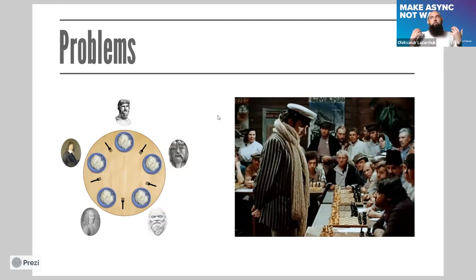What I'm trying to say with this example is that completely anything in the programming world is not something that exists only in the programming world. Everything you work with could be reflected in the real world. You could find an example of any solution, any approach in the real world.